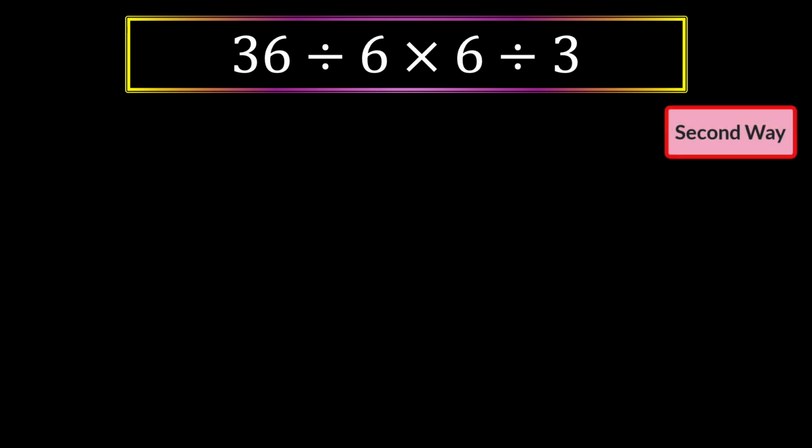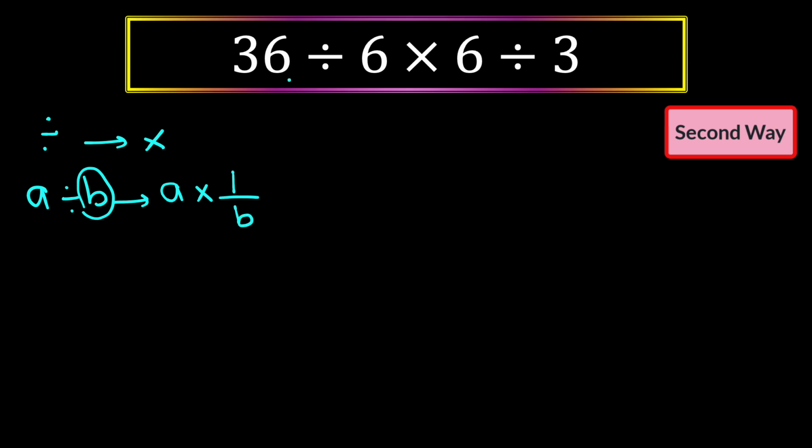Another way is very simple and easy, and you can use it in any expression with multiple operations. You can change the division sign to multiplication by flipping the number after the division sign. So if we have A divided by B, we can change the division to multiplication, A multiplied by, but we just need to flip the number after the division sign. So times 1 over B.